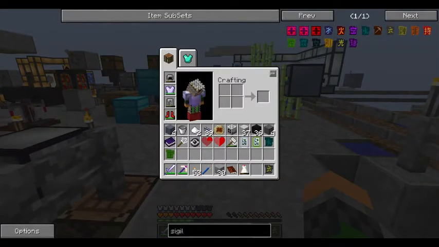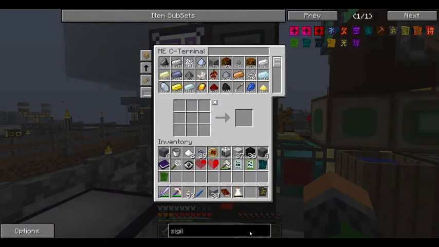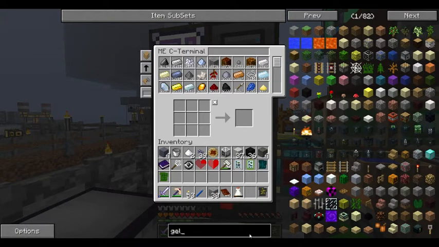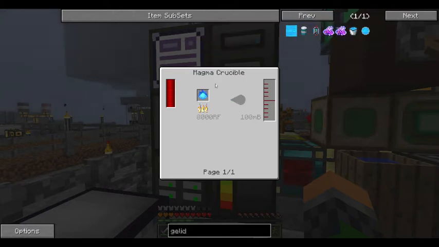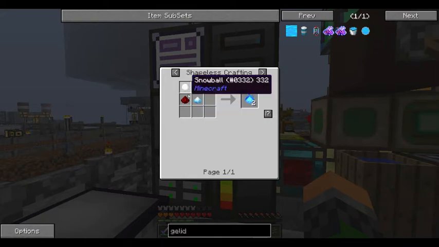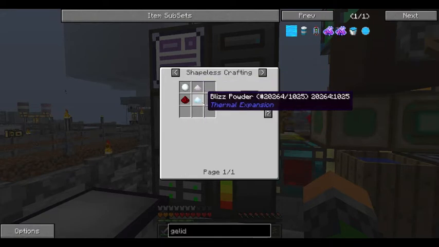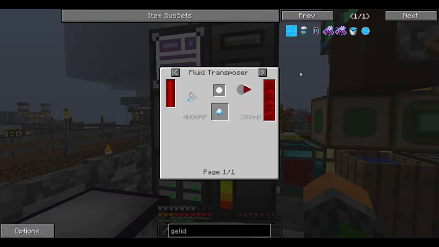Today we are going to take a look at an infinite glowstone farm. Okay, so the first thing we'll need is Gelid Cryotheum, which you get from cryotheum dust, which you get from nitre, snowball, redstone, and bliss powder. Bliss powder can either be obtained like that or by putting a snowball in a fluid transposer with redstone.